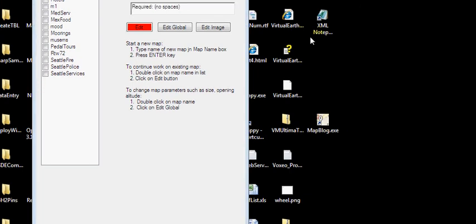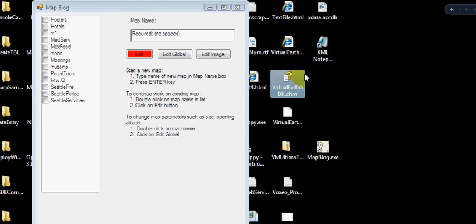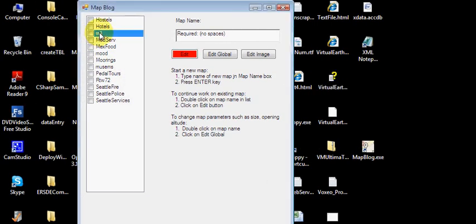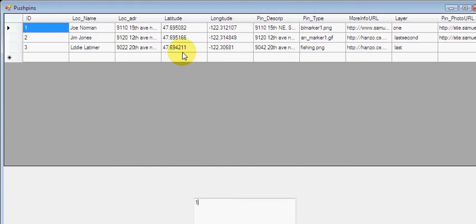Okay, M1 is a map. I double click on it and M1 then shows up in this window. This is a map that I've made just especially for the uses here, and I'm going to edit it. And what opens is a data set with 3 lines in it and 9 columns. Let me cover quickly those 9 columns. There's the ID, a location name, location address. That's the street address, typically, of some item.